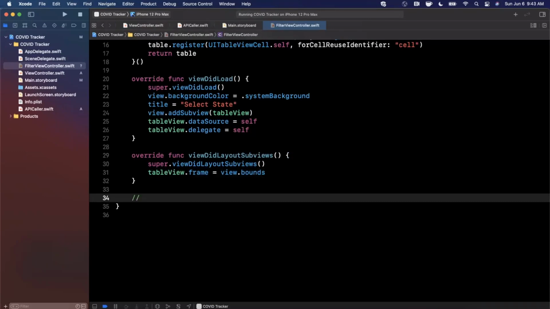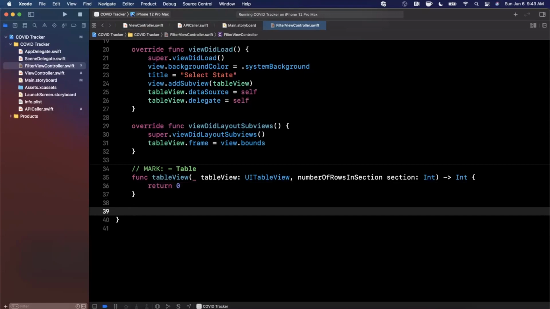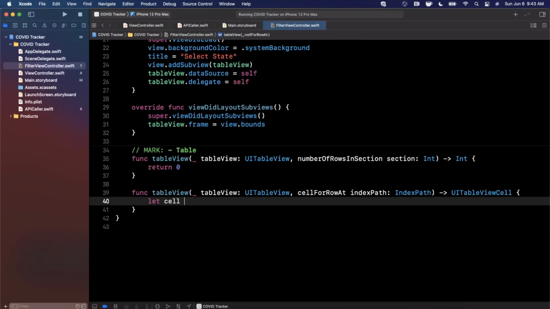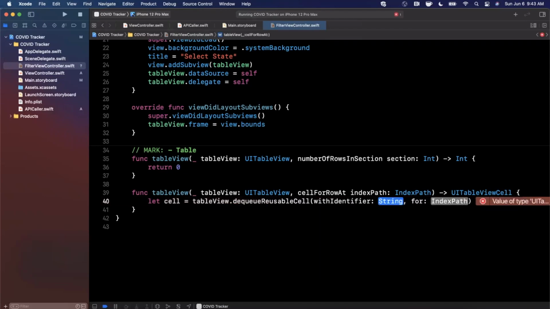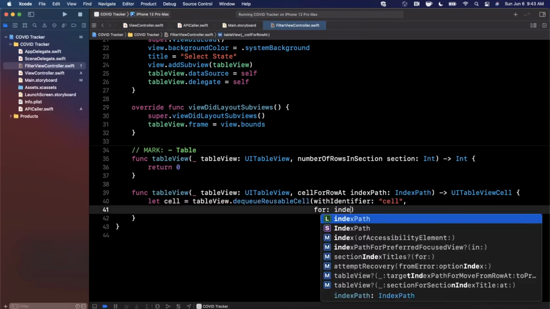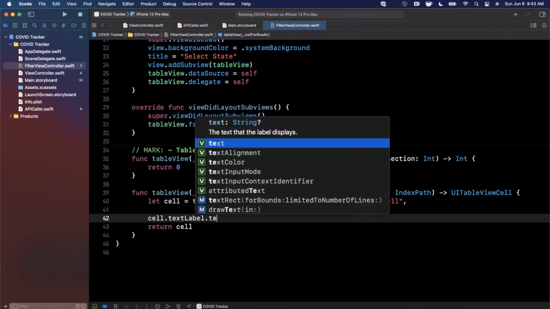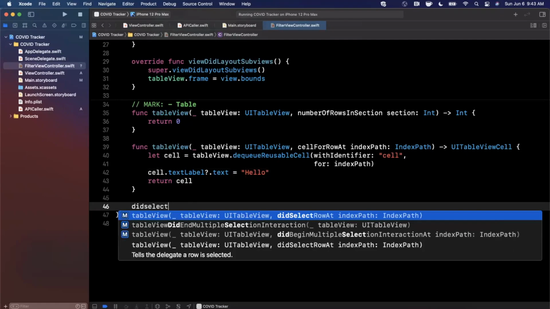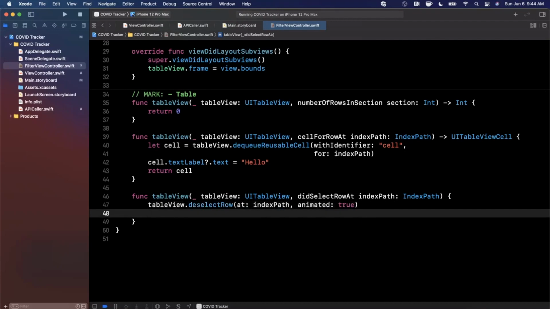And then we want to have a bunch of table view functions here. So we'll go ahead and say number of rows. We're going to return something. We'll just do 0 for a quick second. Cell for row at index path. We'll need to dequeue a cell in here. And I realize I'm going a little quickly. I'll talk through kind of what I did once we get to a decent stopping point in this controller. But basically, we'll go ahead and dequeue a cell here. We're going to return it like that. We're going to assign its text label to something. In our case, it'll actually be the state's name. And then once the user selects a particular row, we want to deselect it.